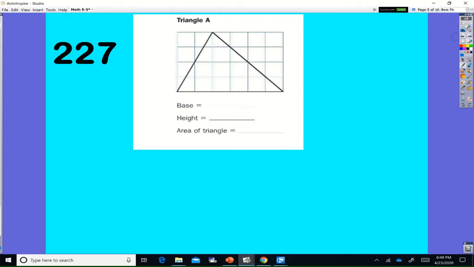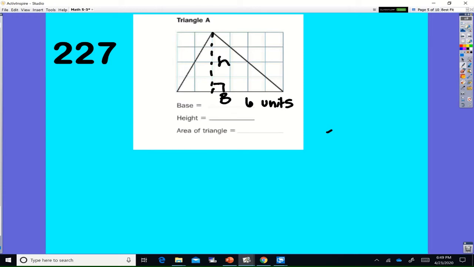Now, we're going to talk about the base and the height again. Okay? So here's our base. And our height is we're gonna go from the tip and go straight down, to make that right angle again. That right angle is a 90-degree angle. So I count my base, and then this is my height. My base, I count 1, 2, 3, 4, 5, 6. So I'm gonna write 6 units here.